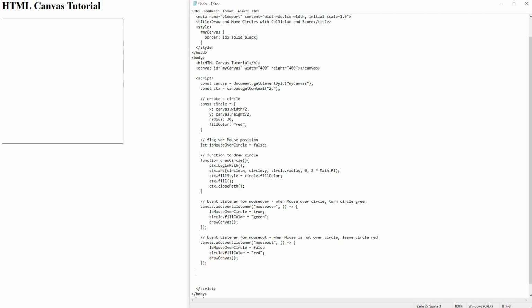Finally, we need to define our drawCanvas function. We've used that already. And basically it should clear the rectangle so that we start with a blank canvas and then draw the circle, or simply call the drawCircle function.